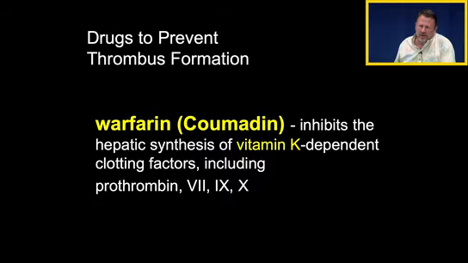Another drug that's older than the factor Xa inhibitors: before them, we used warfarin, which is also called Coumadin. This interferes with blood clotting as well. When somebody had atrial fibrillation, they had a very high risk of stroke. If somebody comes into the emergency room with a stroke, one of the first things we're going to do, besides stabilize them, of course, is to get an EKG looking for atrial fibrillation. We talk about that in 2.6.